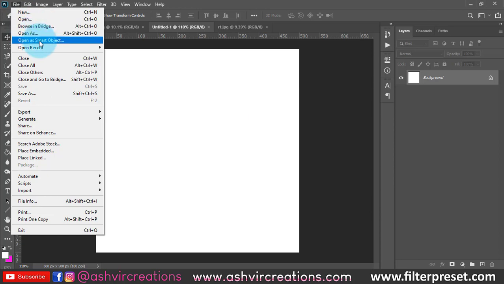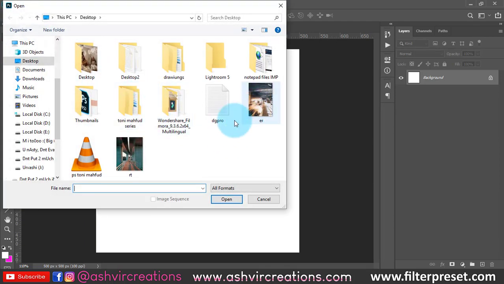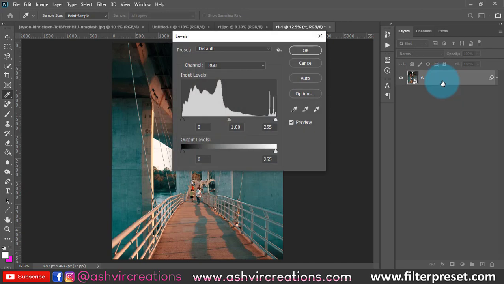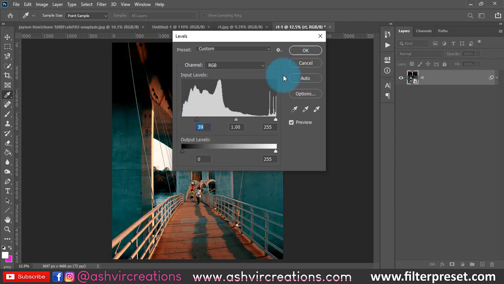Open as Smart Object will automatically open any photograph as a smart object. As you can see, what the smart object does is this: whatever adjustment you make, you can totally redo it. Suppose I want to do something here, let's press Ctrl L, or if I want to apply Levels to this photo, I just hit OK.